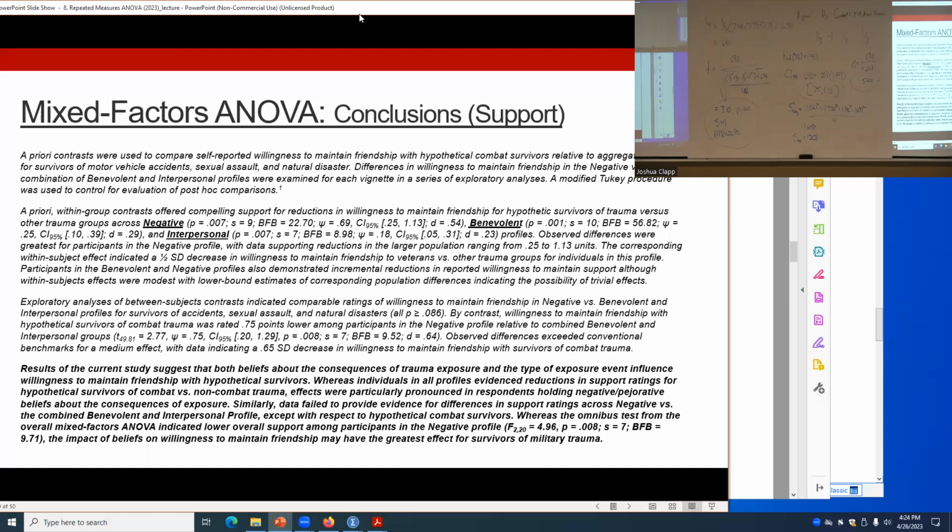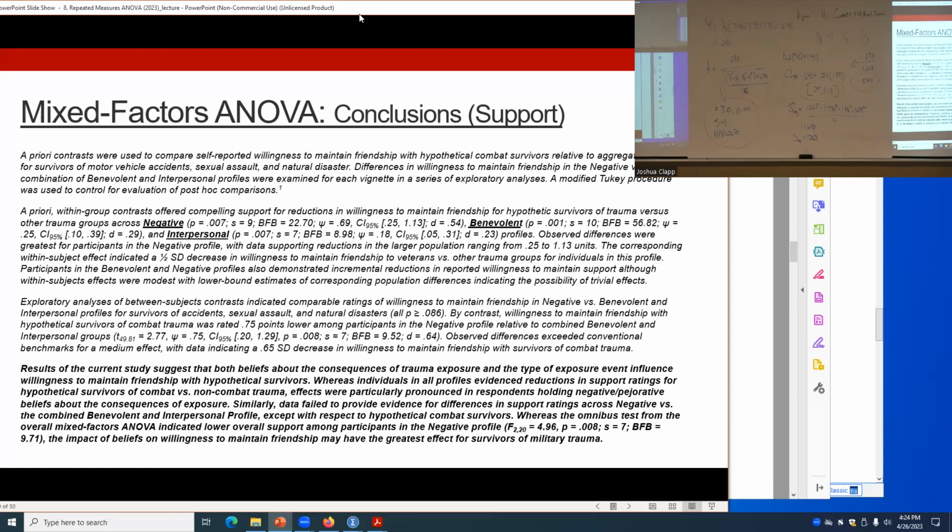Basically, when we looked at those between contrasts for my benevolent interpersonal group, they came up, but they're really minor, right? Again, speaking to the power of these within-subjects designs. The dip that we saw for the other two was almost identical. It calculated as something where we have evidence for reductions, but from a practical standpoint, pretty minor stuff.